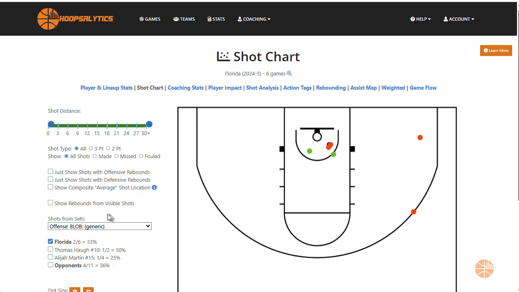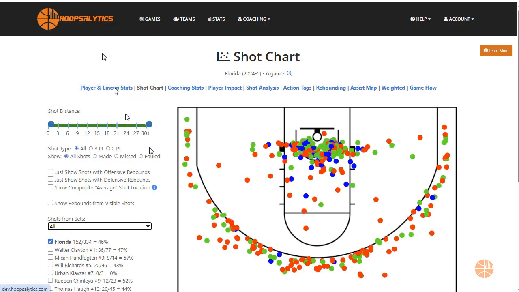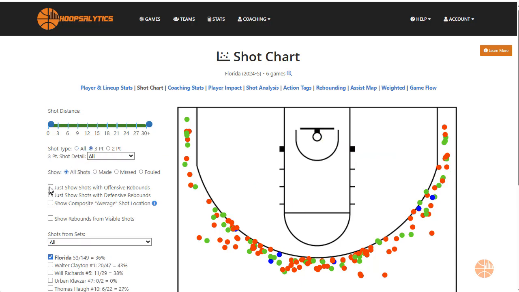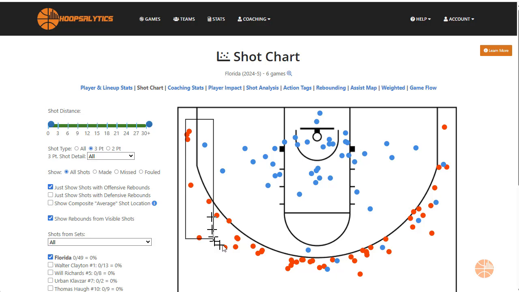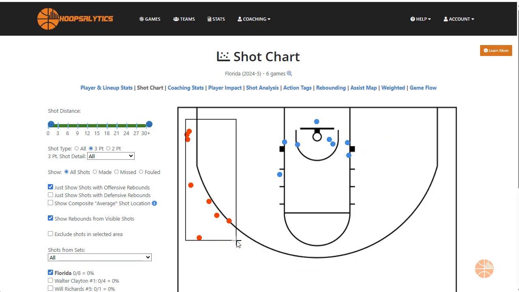Oh, the other cool thing you can do is show shots that made offensive rebounds. So for example, let's go to here and let's show just the 3-point shots and show the shots that had offensive rebounds and where the rebounds come from. Kind of cool. Or let's just isolate on shots from this side and see where the offensive rebounds came from. So again, it's a good way to educate your rebounders on where they should try to position themselves to get the best opportunity to get a rebound.